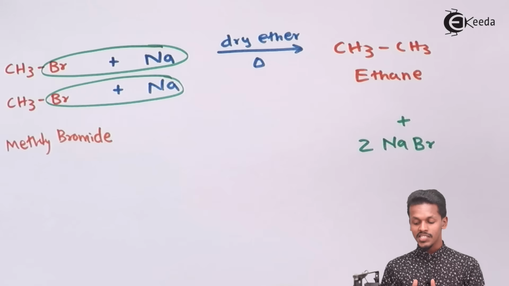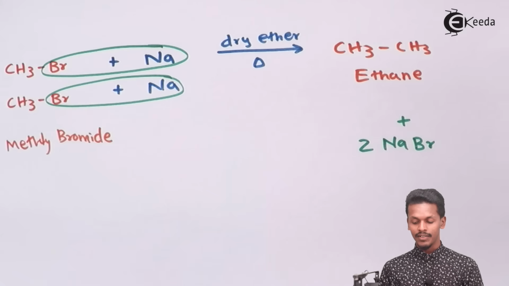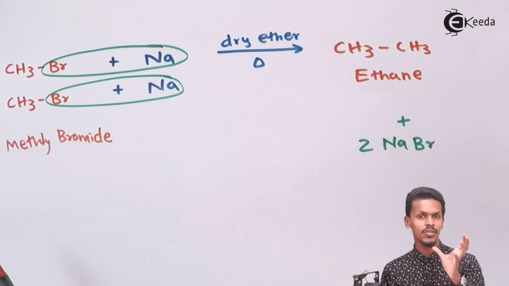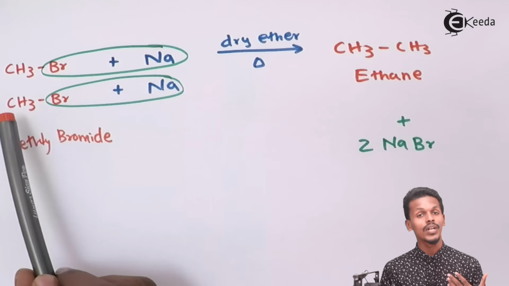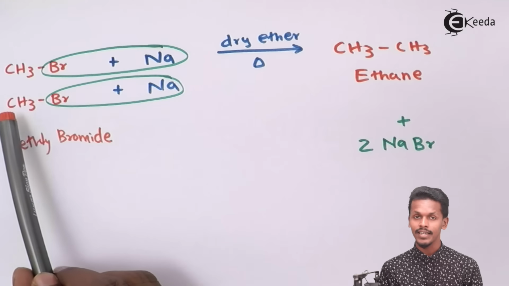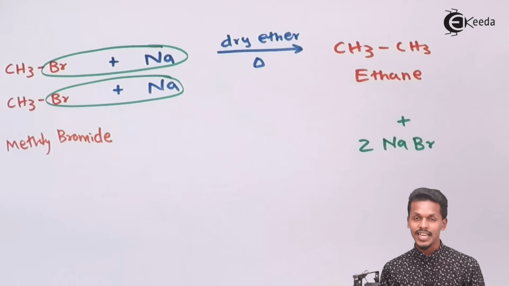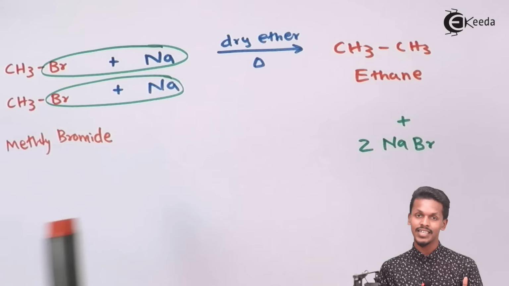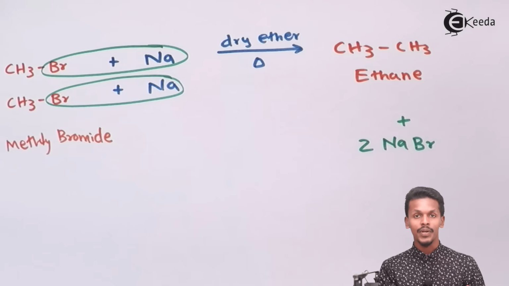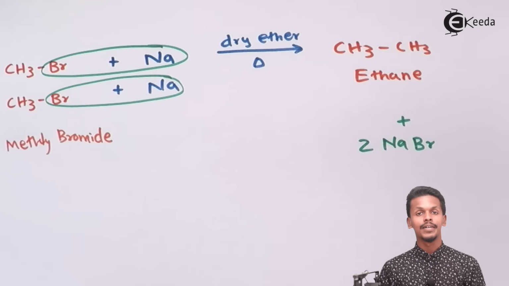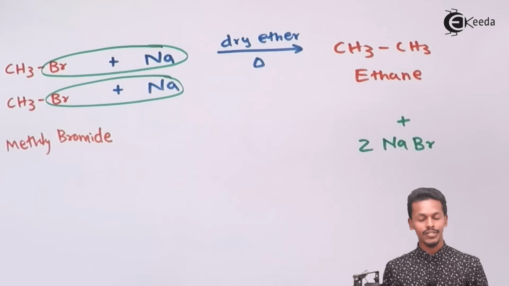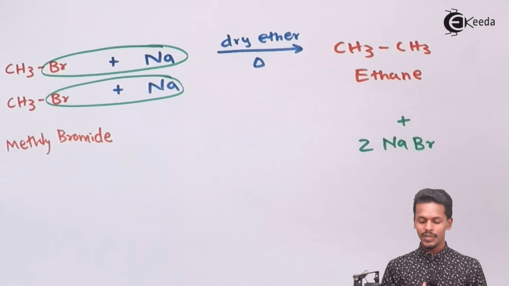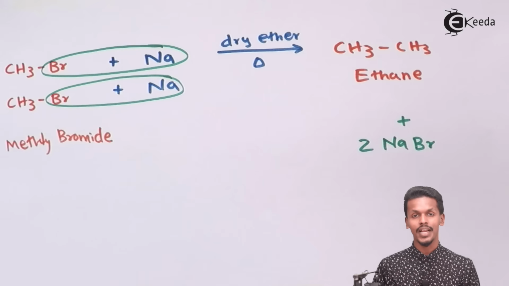So this is the reaction that we have made, and we have also seen that only 1 carbon atom was involved in the reactant, but after the reaction has been completed we could see that the product formed consists of 2 carbon atoms, double that of the reactant. So this is how it happens, the coupling of alkyl groups takes place, and this kind of reaction is known as the Wurtz reaction.